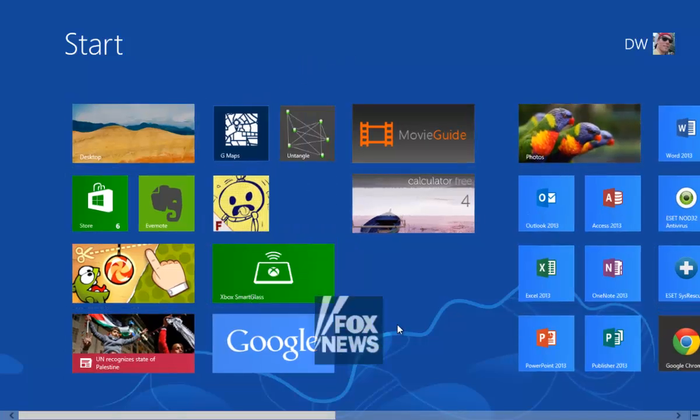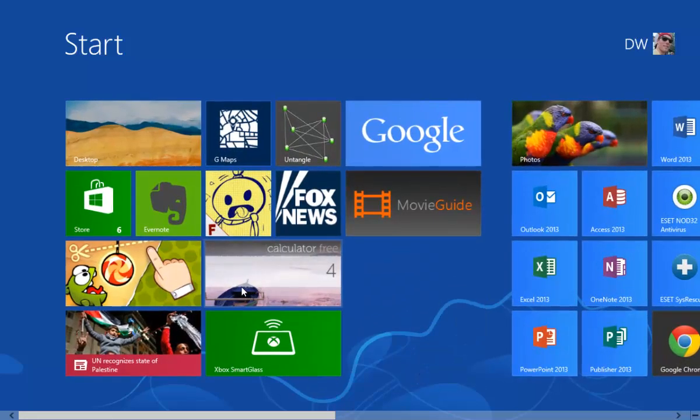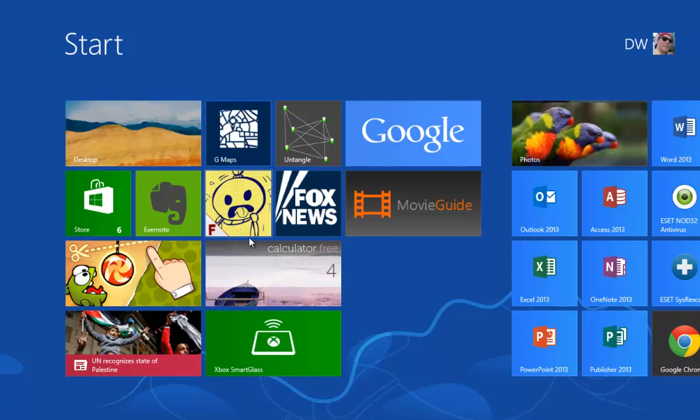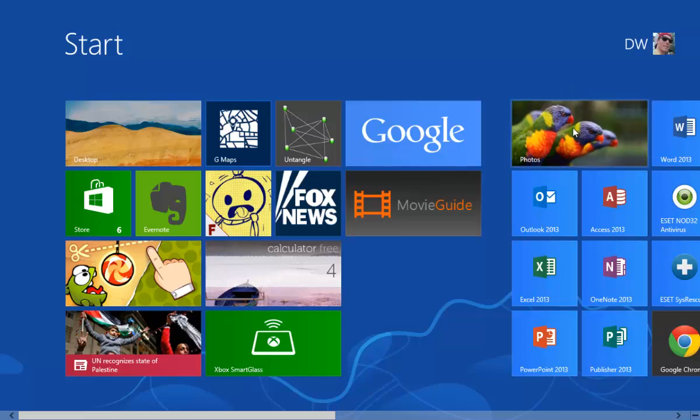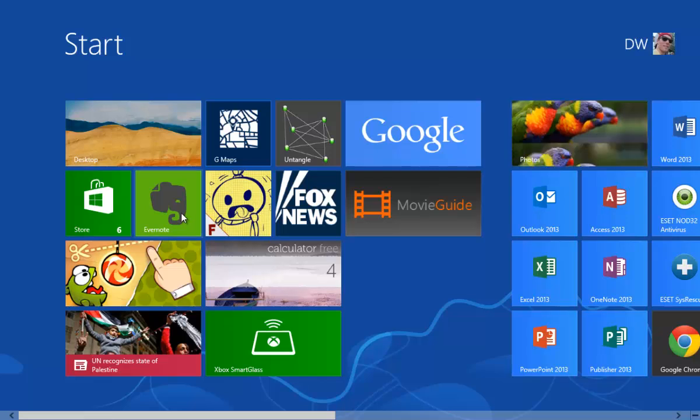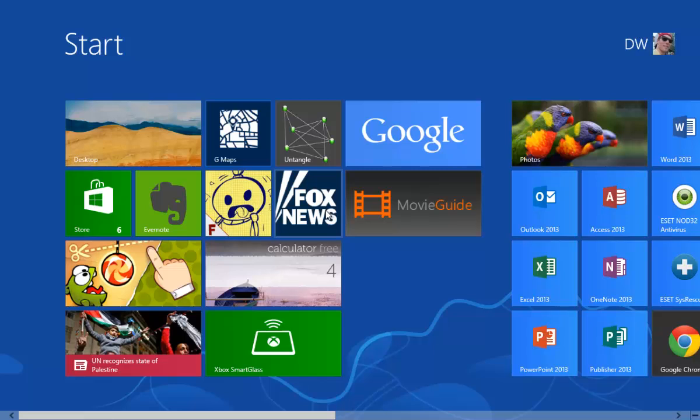Now, what you have is a whole bunch of different tiles that you can move around the screen, put into different locations, and of course get more apps from the Microsoft App Store. All these different applications, they interact with you on a live basis. For example, in Photos, if we had more than one photo in the photo view, it would continuously rotate through them while you hover over. You can receive news notifications on your desktop and change the way that these different applications interact with you. So where commonly you're used to a static desktop, the new interface allows you to have a greater level of interactivity that you wouldn't have with the older versions of Windows.